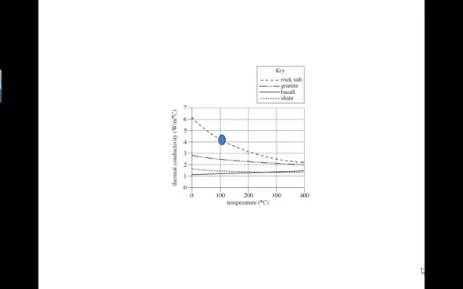So the first step, pick a point. The second step, describe it accurately, but it's got to be in a complete sentence. Ordinarily, I just read the x and then the y-axis in that order. If the temperature is 100 degrees, the thermal conductivity for rock salt is 4. The third is make a generalization. As temperature goes up, the thermal conductivity for rock salt went down. Pretty quick.